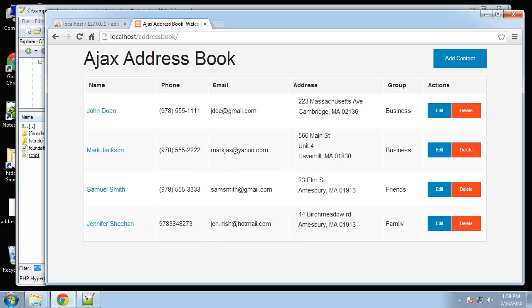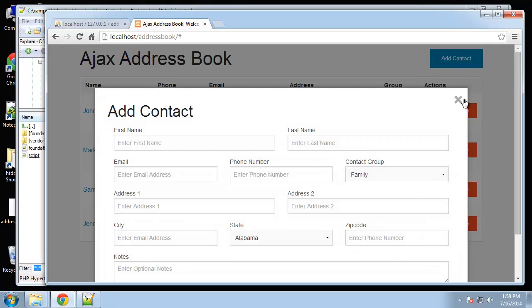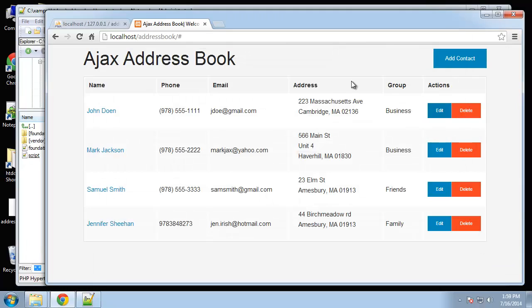So that's good. Now, edit is going to have quite a bit to do for that. We need to basically have a form underneath our link for the modal. We have it done for the add contact, but we need to do it for each edit button as well. So I want to do that after, but right now what I want to do is make it so that we can add a contact. All right, so let's go back.